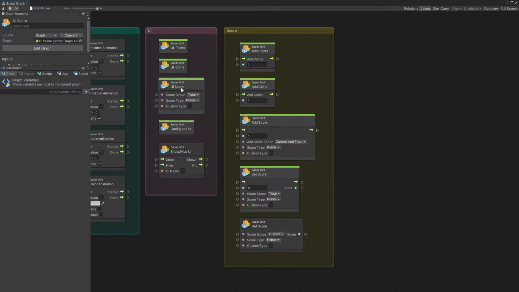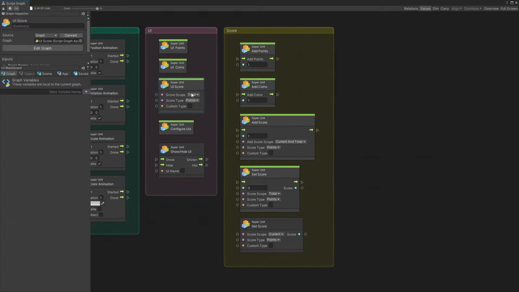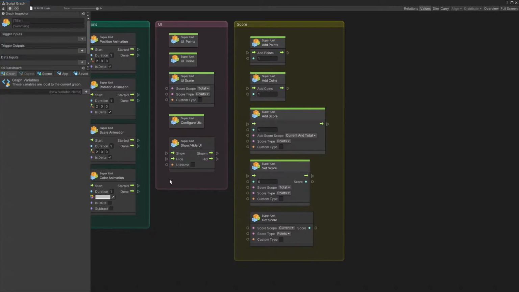But if you use UI score, you actually have inputs and outputs, so you have to actually create a graph to use this unit's UI score. And you have more options here now, so you can display total, current, best, and you can display points, coins, or custom. So that's quickly how the score works.